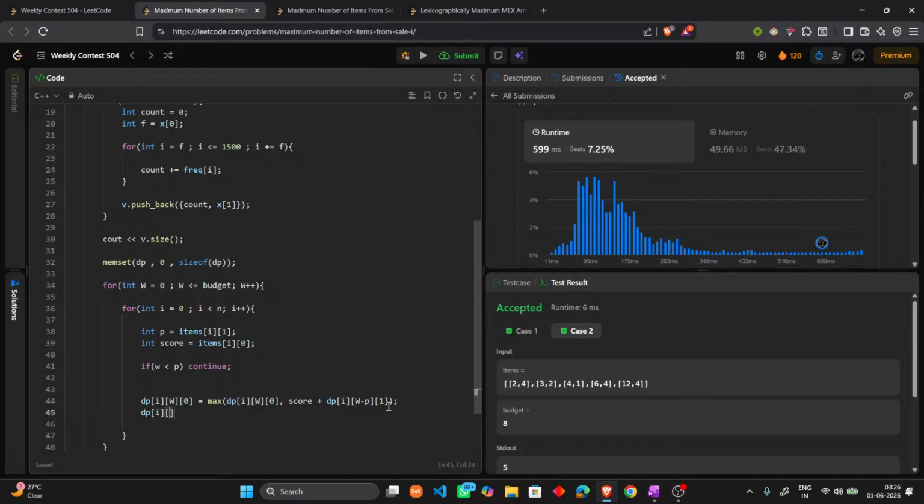Also, if it is 1, then this will definitely be comma 0 comma 1 plus dp of I comma W minus P comma 1.